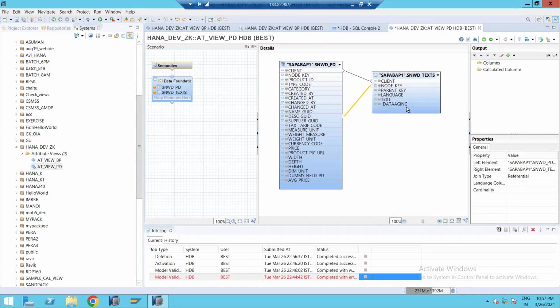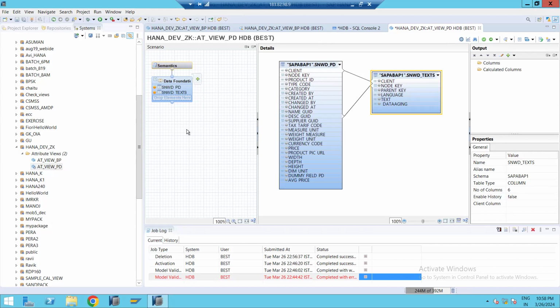Okay, so now guys, there is a catch here. This cannot be a simple join. What you are trying to define here has to be some specialized join because you are joining a language table, a text table, with the master table. Which is this table, guys? This is my text table. This will contain the description. What is this table? This is my product table, product ID. This is my master table, and this is my text table. So the join cannot be the same here. A language table, a text table with the master table, it cannot be a simple join.